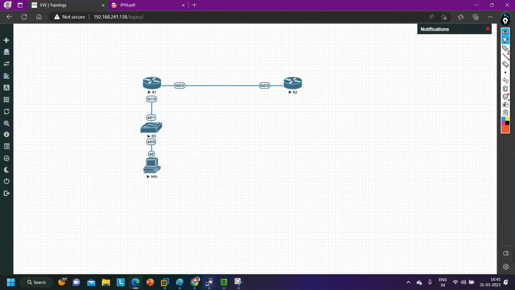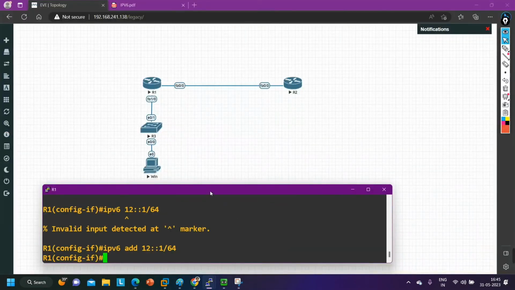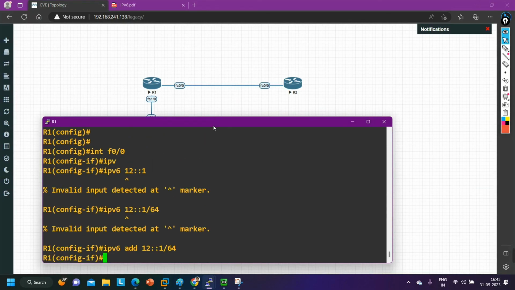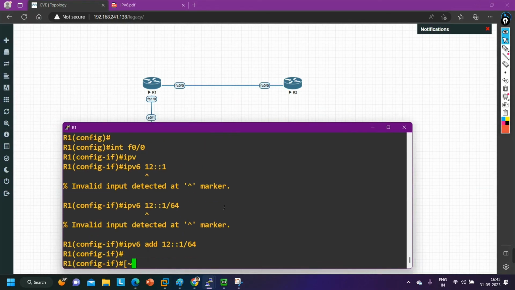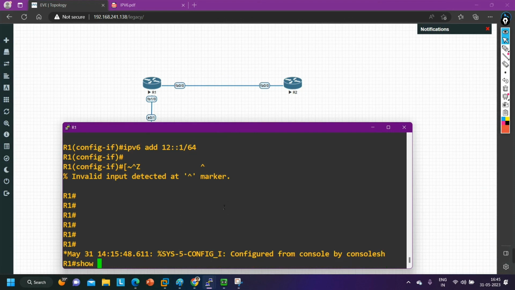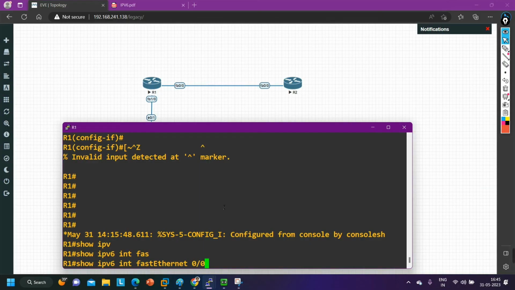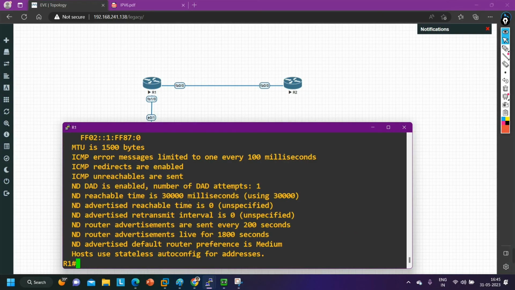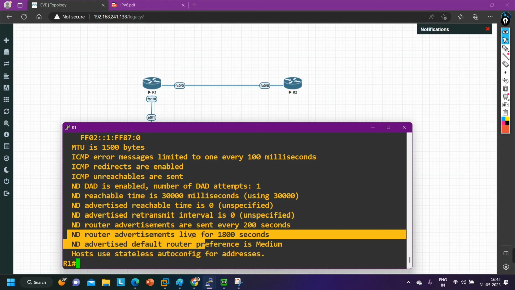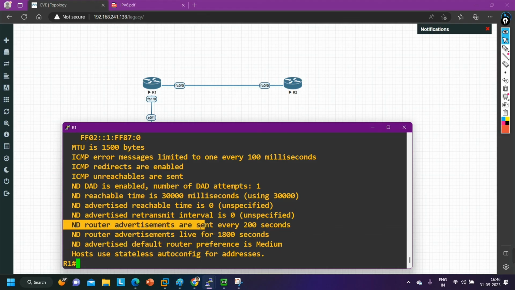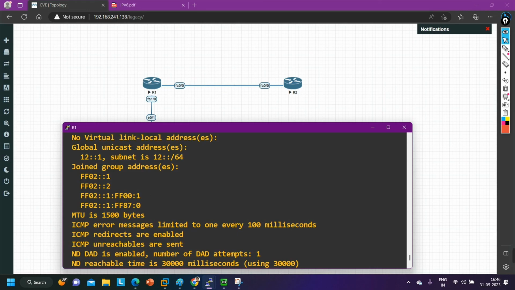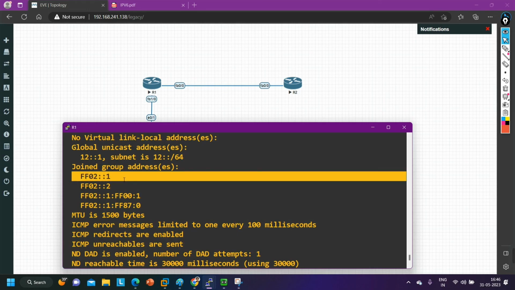Now on router number 1, let me show you something. This is my IPv6 server, R1. So show ipv6 interface FastEthernet 0/0. Here you can see it is sending RA. RAs are sent every 200 seconds, and it has joined the multicast group FF.